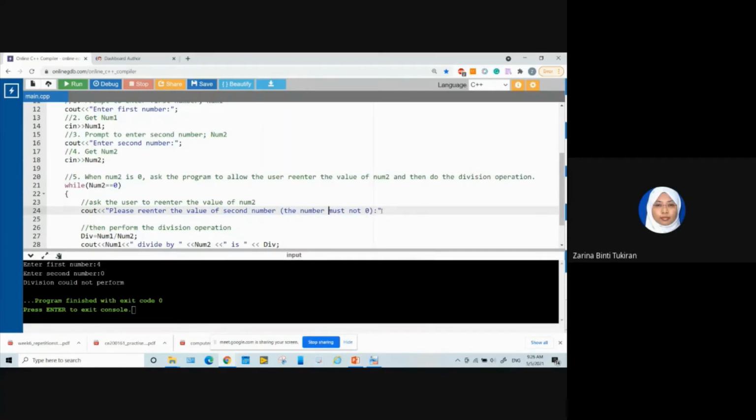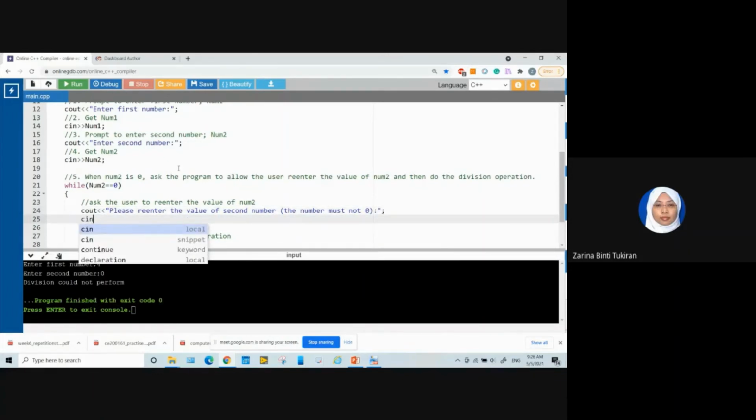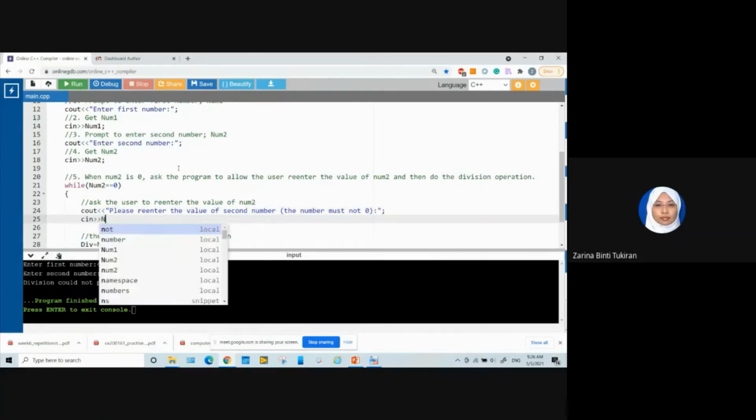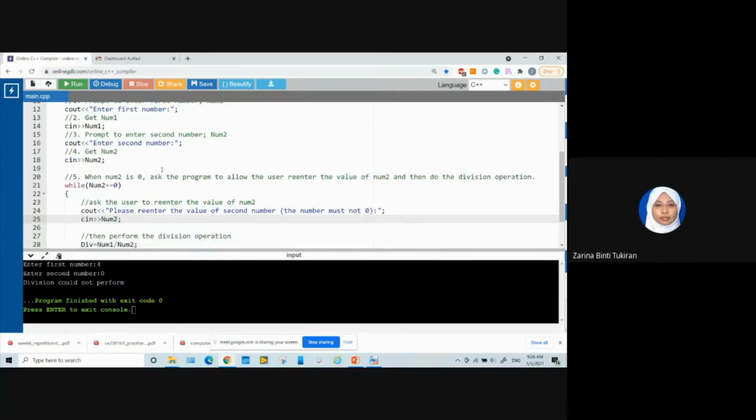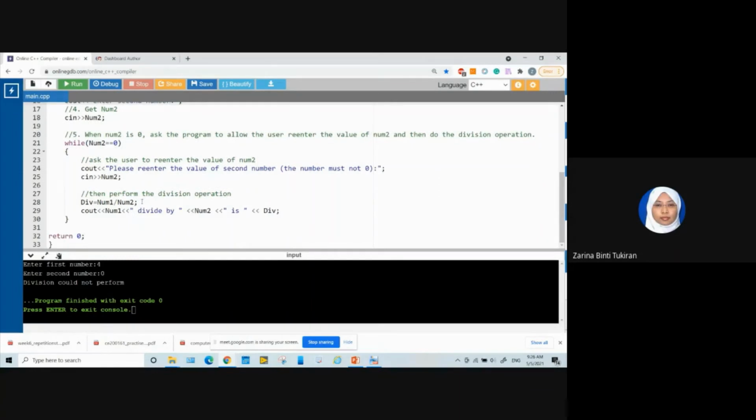Okay, so now I will read again the num2. Right, so this is how I solve the problem. Hopefully I can solve the problem if the user enters the second number 0.